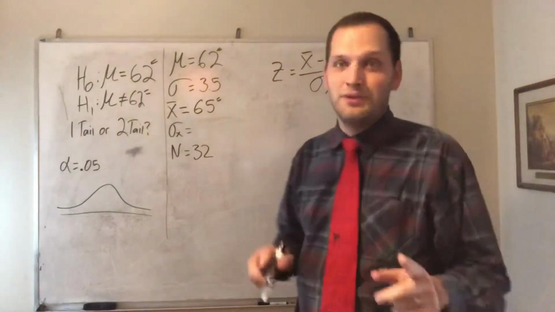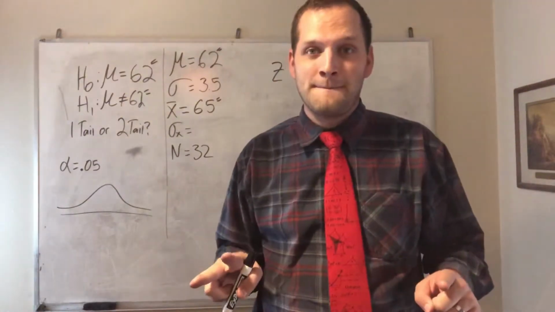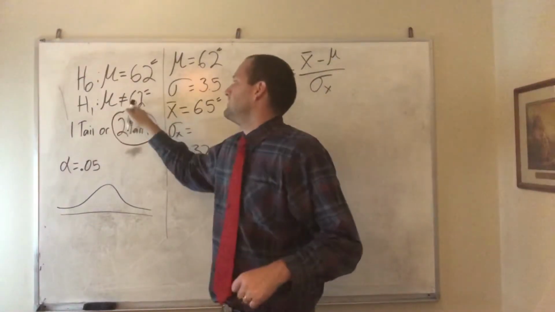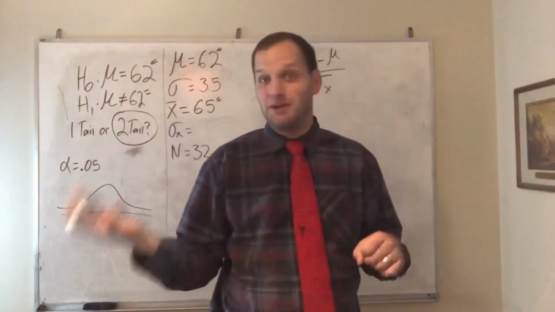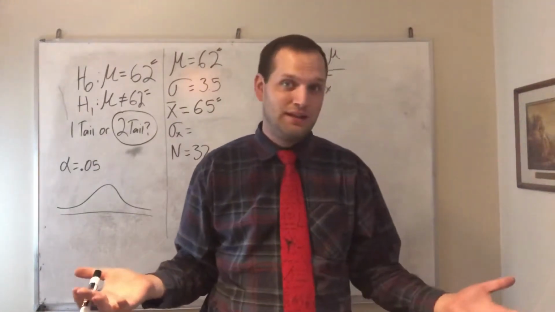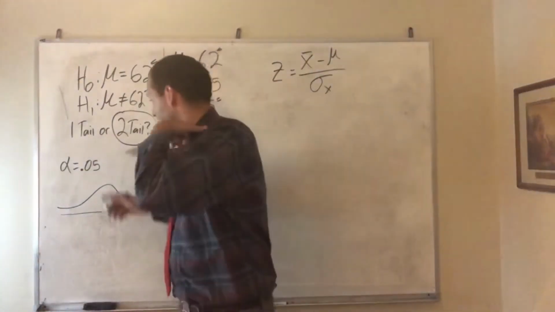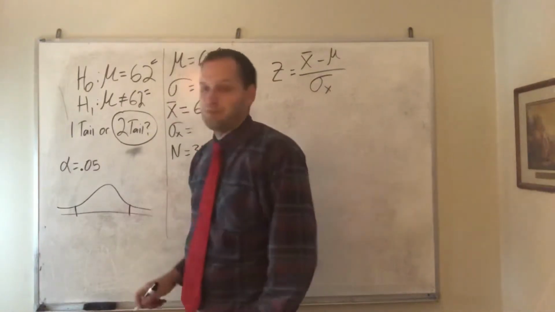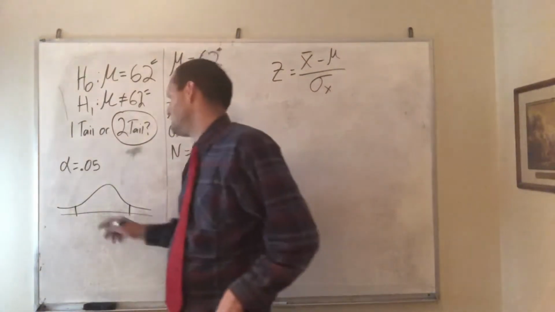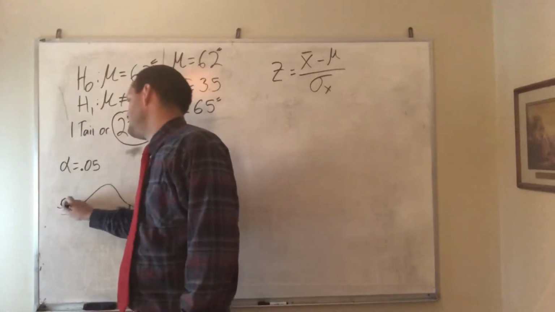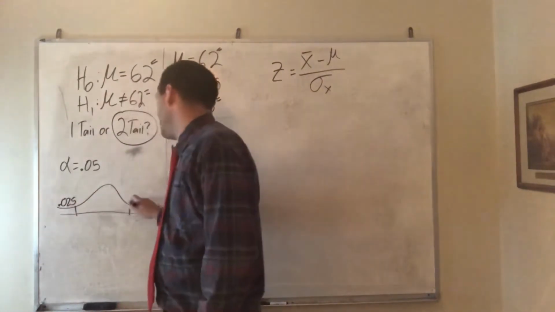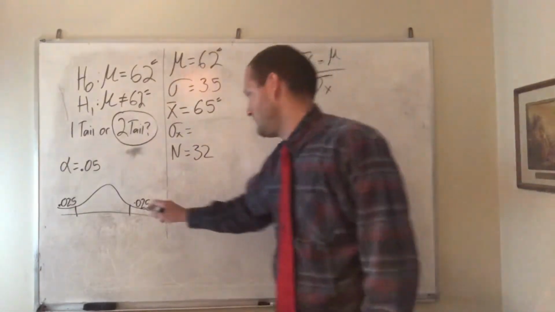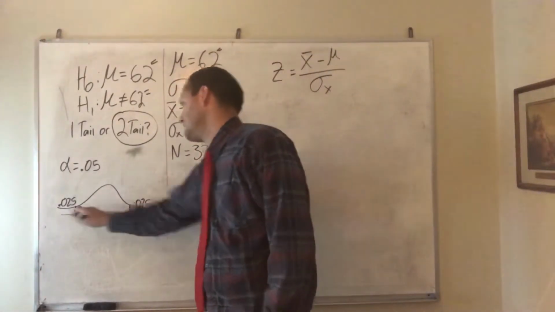Okay, is this a one-tail or a two-tail test? This is a two-tail test. How can we know? It's because it does not equal. So the actual answer could be greater than, or it could be less than the actual average. So in this case, if 0.05 is our alpha, and we're splitting that between two tails, we're getting 0.025 over there, and 0.025 over here. Okay, both tails have an area of 0.025.